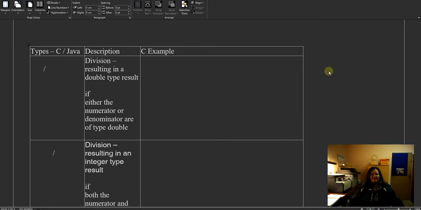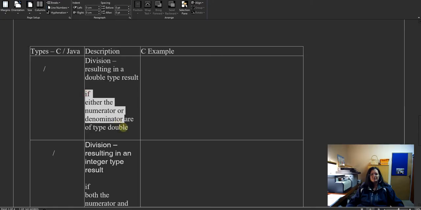Just for fun, let's go have a look at division using a different language, C or Java. And here the rules are slightly different. So sometimes the rules differ per language. I'm going to use the division operator for integer as well as double division. And the rule is as follows.